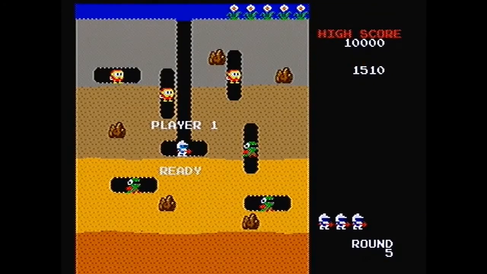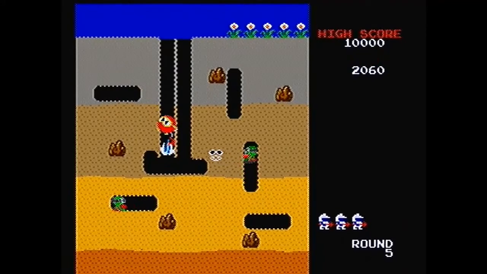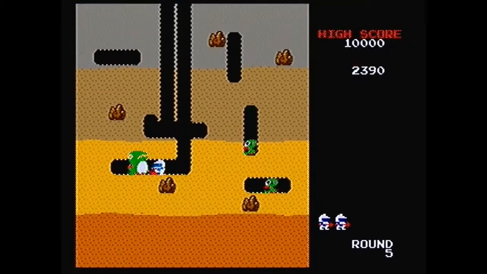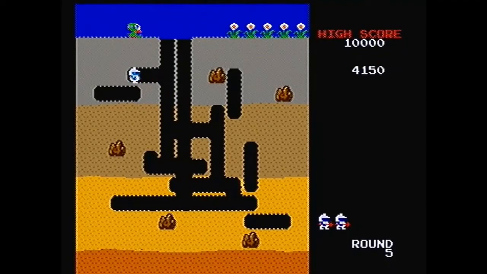And we have a change of scenery here. Come here! Pressing down. Come here. What part of come here are you not getting? Come here. There we go. Time for round six.